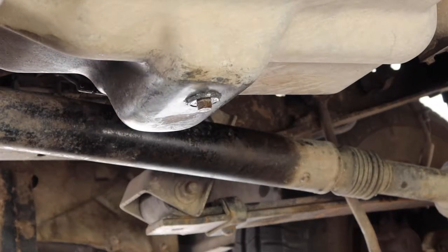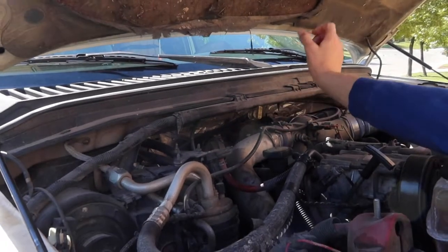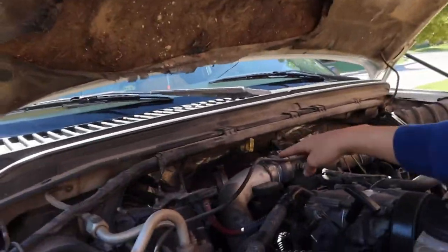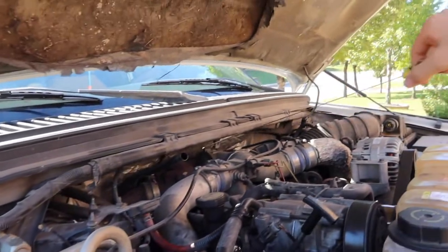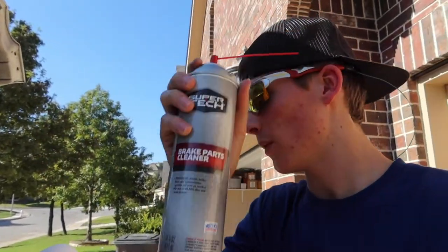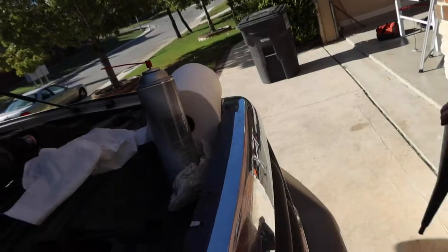We're going to take you up top and fill it up. We're hopping under the hood to throw in the transmission fluid. We're going to be putting the transmission fluid in the yellow area towards the back of the engine — this is where you actually fill it and check it, and it has a dipstick as well. Make sure you have a clean funnel that's made for a transmission oil change — we cleaned ours out with brake parts cleaner and paper towels. Then we'll stick the funnel in and pull the dipstick out.